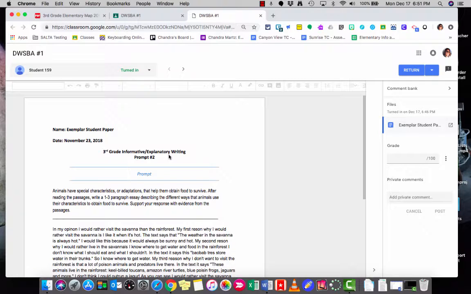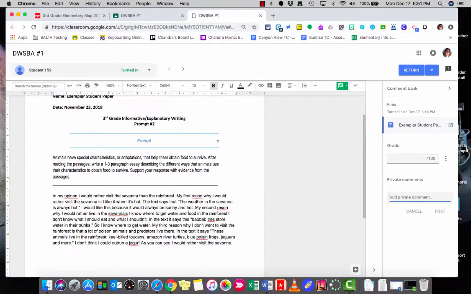And with the new view of Google Classroom, notice that you're able to give comments right here. So you can provide overall comments to the actual assignment of the student. I'm just using an exemplar paper from Adwisba, but you'd be able to go through, read the assignment, and then provide whatever feedback right here.